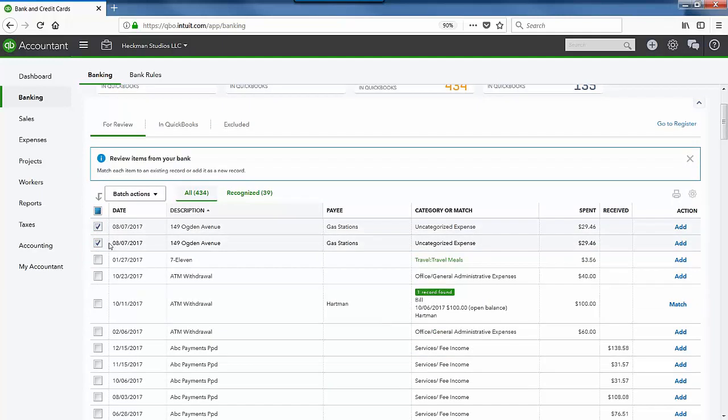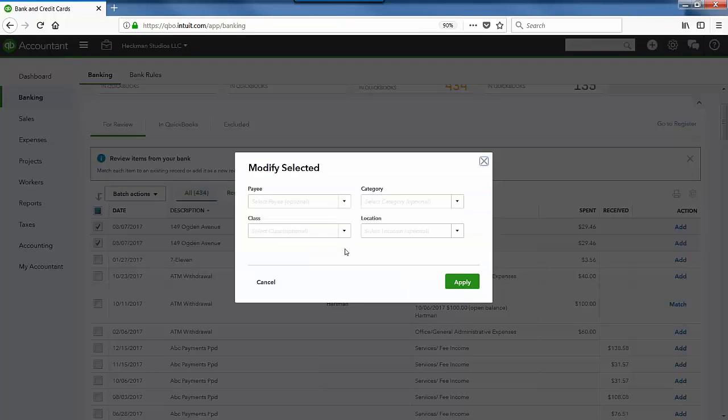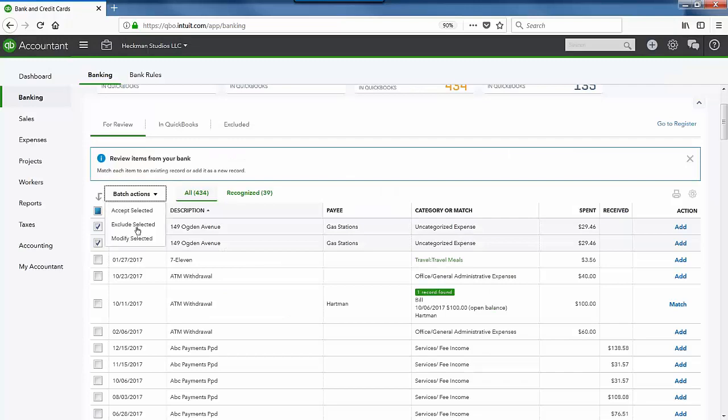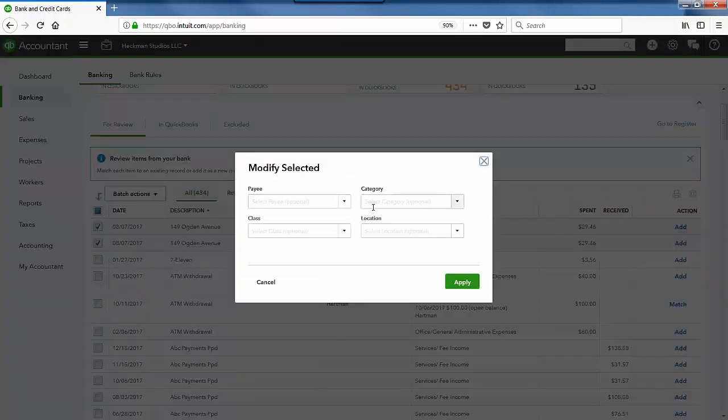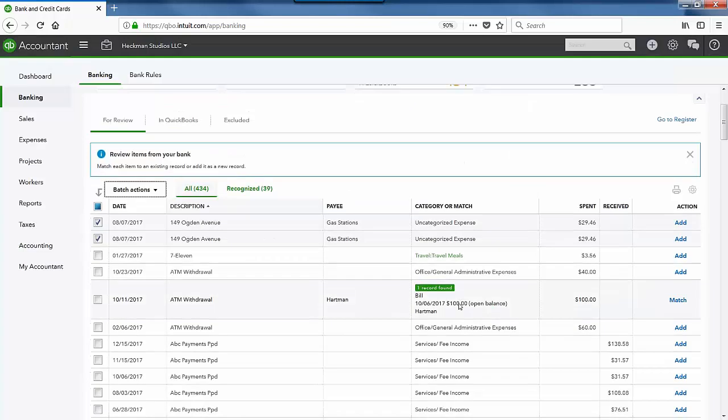Again, hold down your shift if you want to grab one or two or more at once. And then use this batch action to accept them in if you think everything's already filled out, or modify it if you want to assign the payee, category, class, location across those. So these ones are uncategorized. I'd probably go through and put in the payee, the category, the things that make sense. So you can do a lot of this in batch.